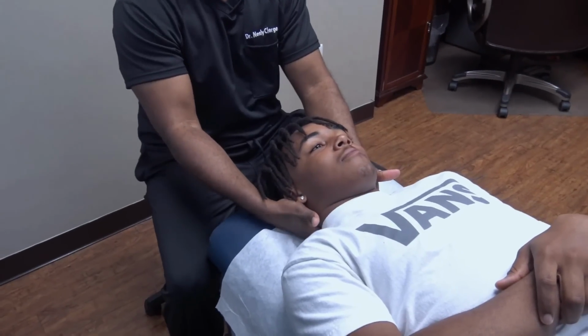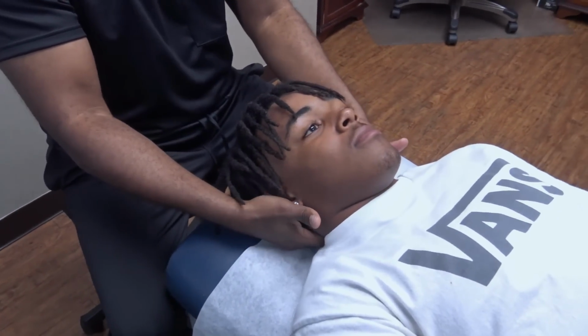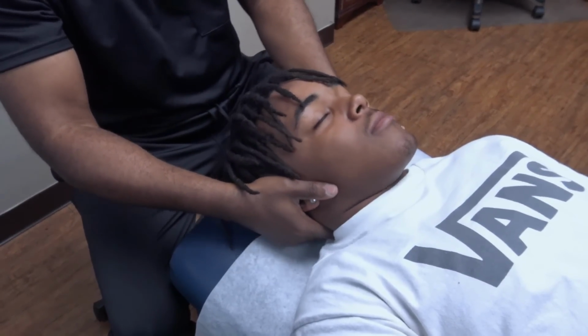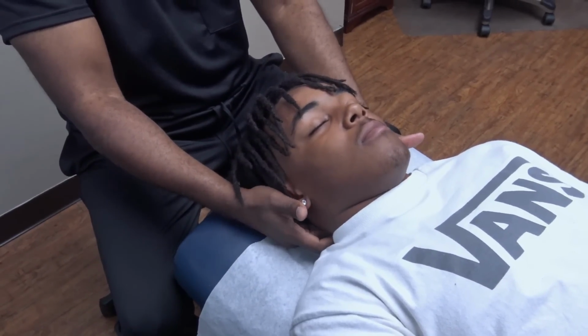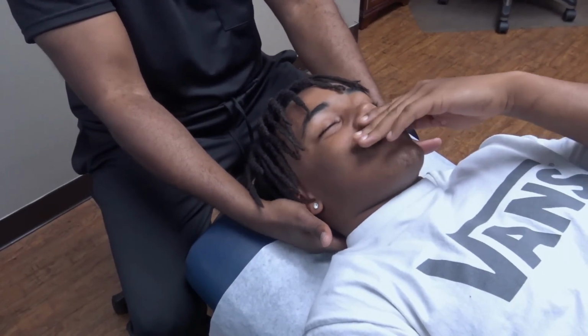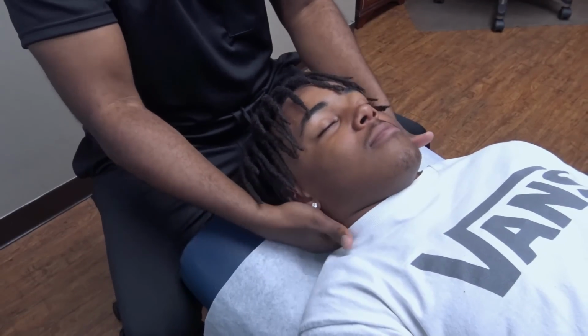Wow. Adjust your neck. So you've never been adjusted before. I'm going to tell you what I'm going to do. So I'm going to take your head. I'm going to laterally flex, meaning that I'm going to bend it to the side, and I'm going to put in some slight rotation. Once I get to that end point, then I'm going to apply a thrust and get everything aligned for you, okay? So you'll hear some popping sounds, okay? All right, you ready? All right, so just relax.